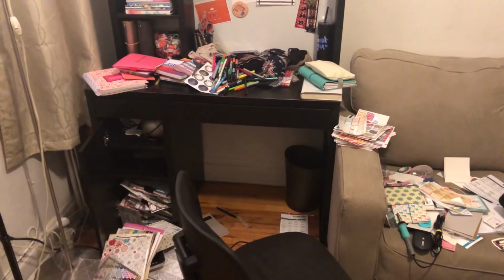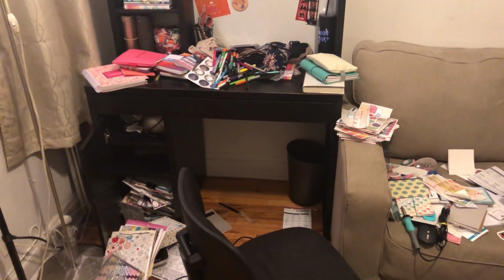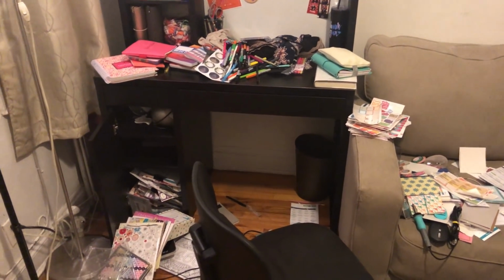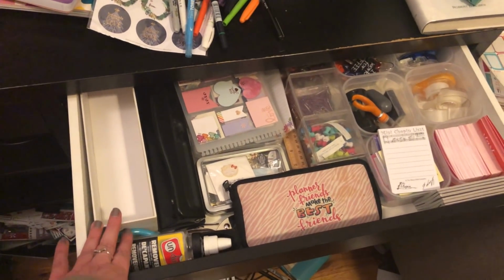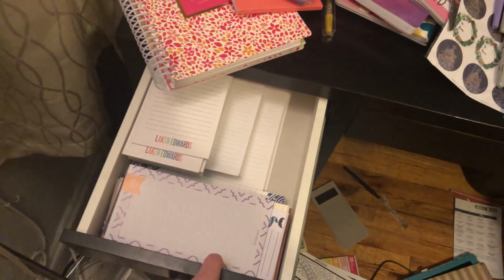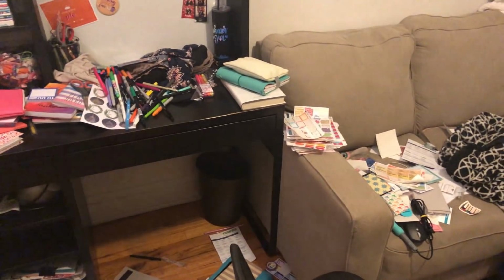But the other reason was I needed to find my passport, and I knew that it was buried deep in a drawer or somewhere in this desk. And I did find my passport. So that's the positive thing. And I did finish the drawers. Here, let me show you. So the drawers are looking nice. There'll be pens in here when I'm done, but the drawers are looking all nice and neat. And then this drawer, also looking good, but clearly I need to deal with the shelves and then the rest of this disaster.